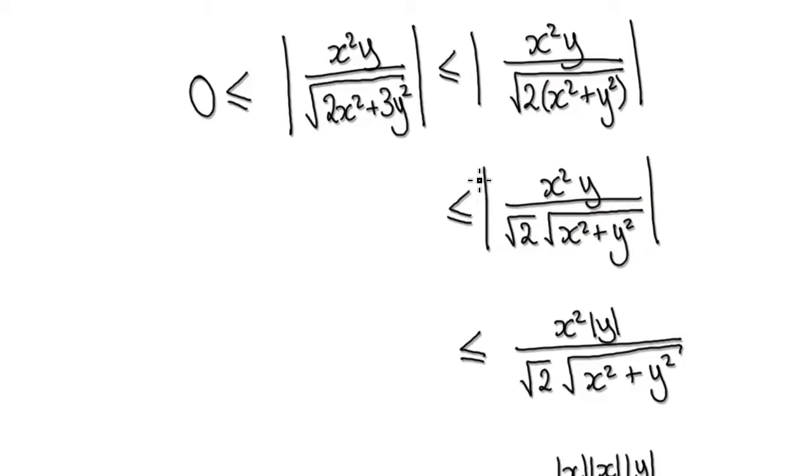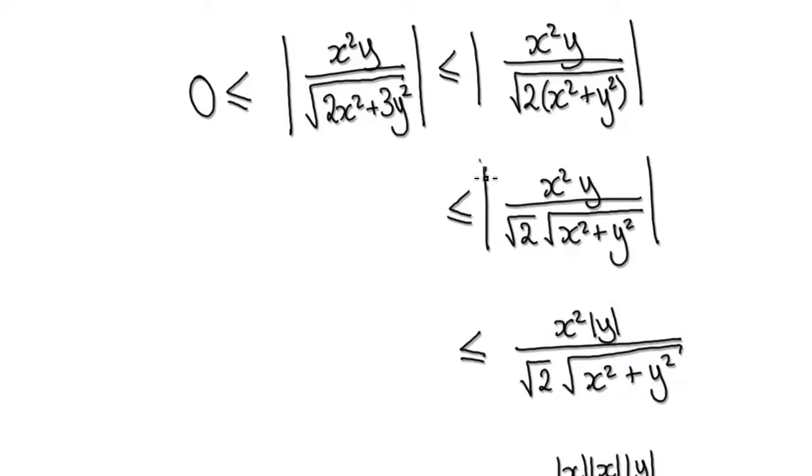So that will then take us to here, and then notice that this is always positive, this is always positive. So taking the absolute value of the whole thing is the same as you just concentrate on the y, because this is the only thing that could be negative. So taking the absolute value of the whole thing is the same as taking the absolute value of y, because the rest will always be positive.